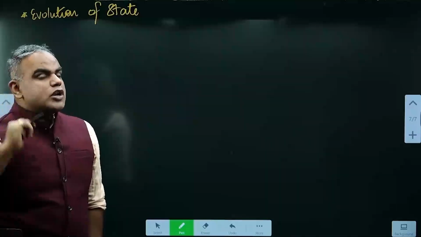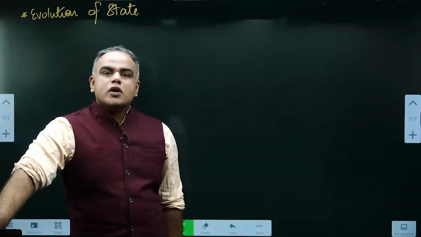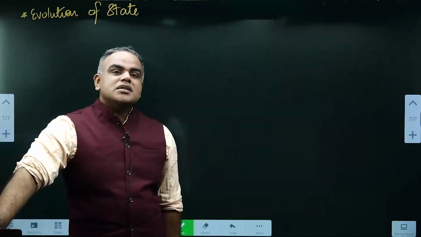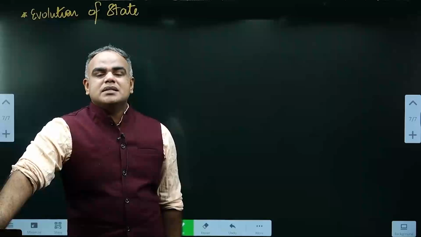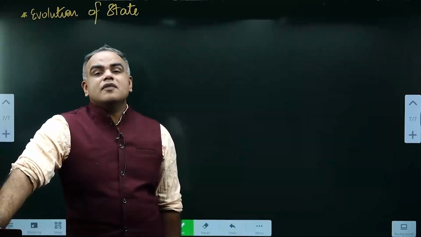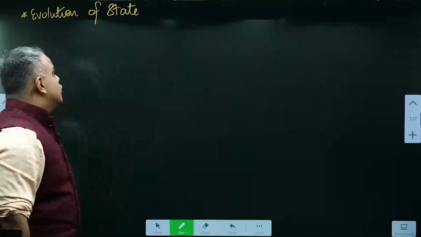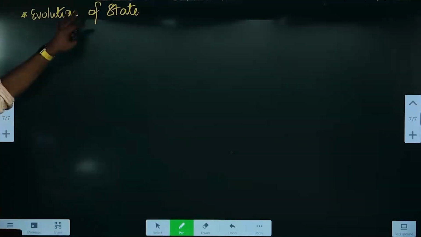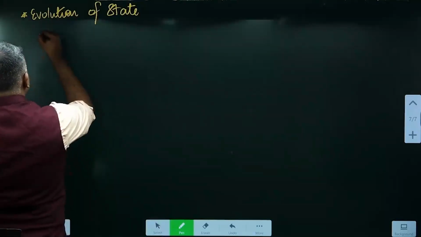For example, if you try to recall, Hegel said state is the march of God on earth, right? Aristotle said anybody who can live without a state is either a beast or a god, right? If you recall, what did Plato say? Again, for Plato, state is an instrument of virtue. So we have seen over a period of time, there is a huge difference in the evolution of state. Fine, this is there.